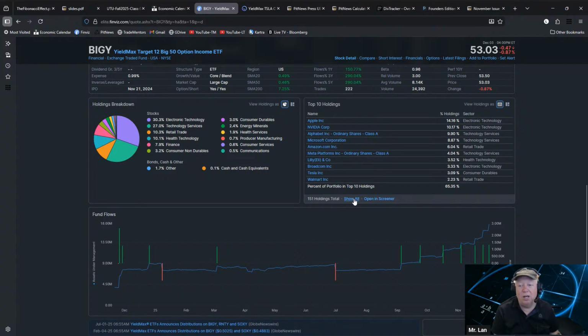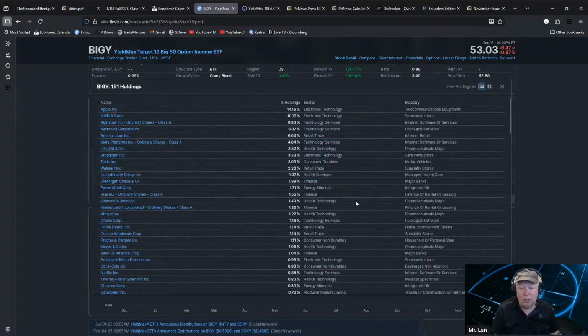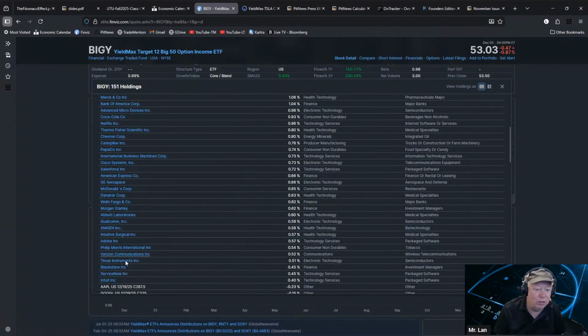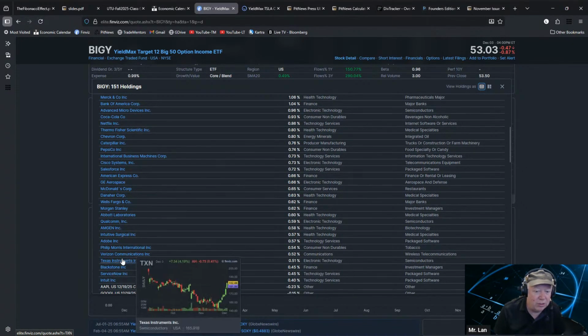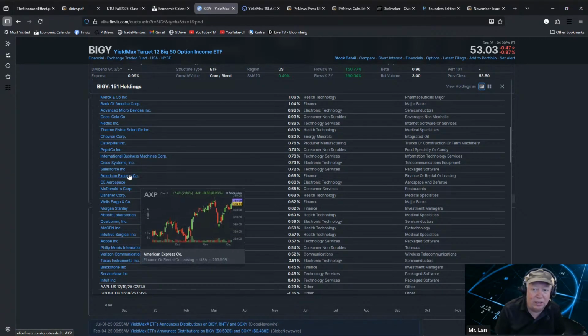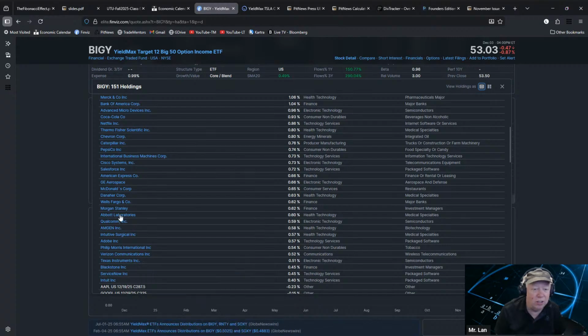I wish they would not do that too. I should start my own company. I wish they wouldn't just go in and do the Mag 7. But see, they have a whole bunch more stuff besides the Mag 7. They have a whole bunch of like Intuit Services, Blackstone, Texas Instrument, Verizon, Philips, Adobe. So they got a lot of big companies in here, and that's nice. So that's kind of a nice diversification. But a lot of it is the Mag 7.